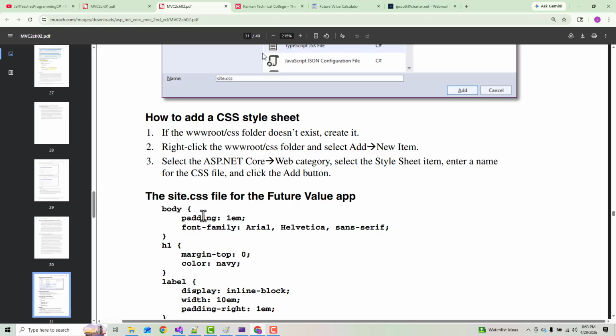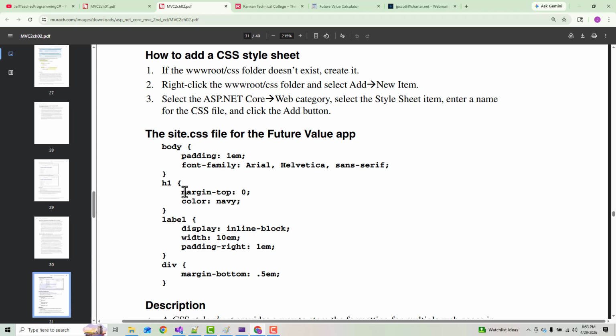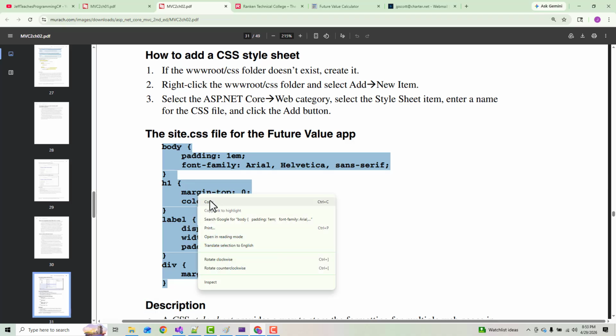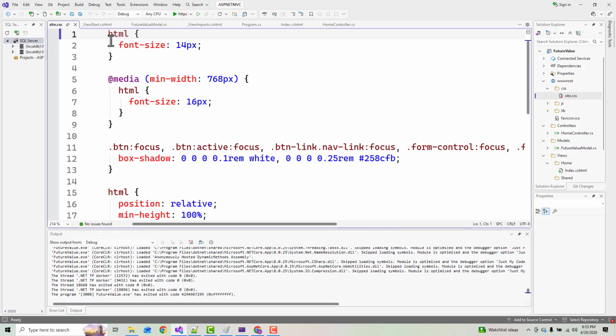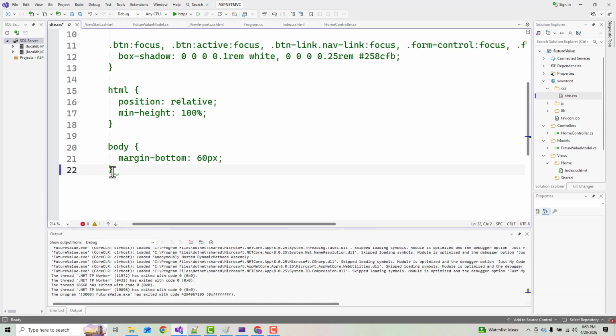All right, so this is what they want you to put in there. So I think what they want you to do is replace what's in there with this. So typically I type this in, but I'm just going to grab it. So I'm going to copy this, and this is what I'm going to do because I don't want to screw it up. So I'm going to come into this file that's in here right now, and I'm going to comment everything out. So this is a CSS file. This is how you make comments in CSS. All right, so that's everything, and I'm going to replace it with this.